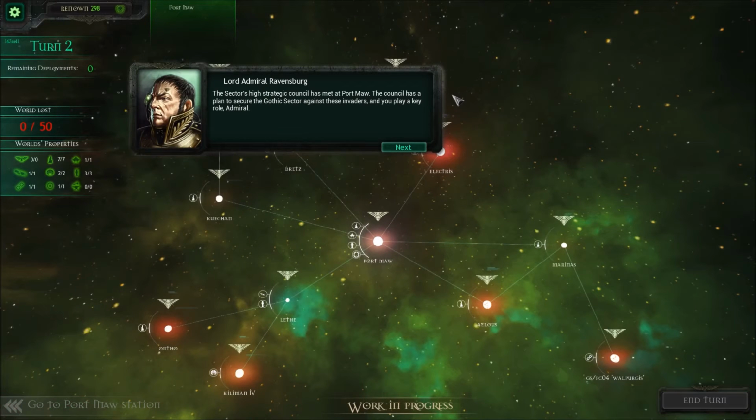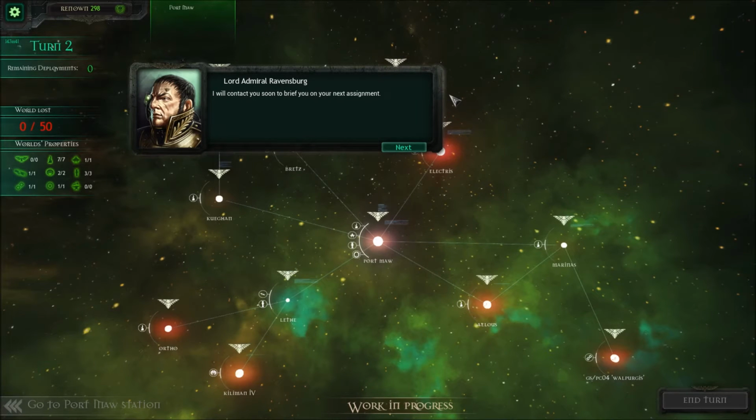The sector's High Strategic Council has met at Port Moor. The Council has a plan to secure the Gothic sector against these invaders, and you play a key role, Admiral. I will contact you soon to brief you on your next assignment.